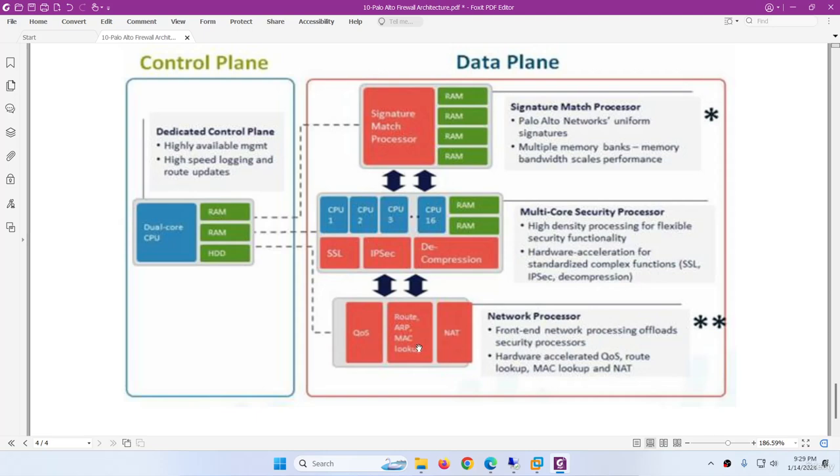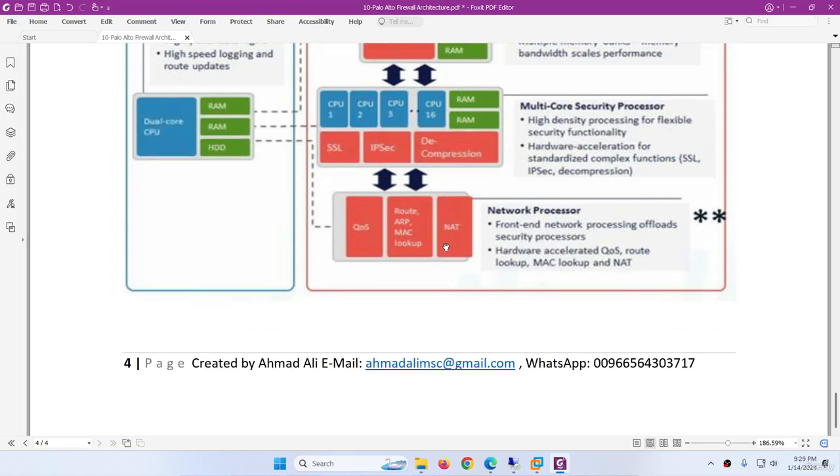Every processor has, again, its own CPUs for different activities, a CPU inside a CPU. That can change in every Palo Alto firewall model, but this is just one model as an example.